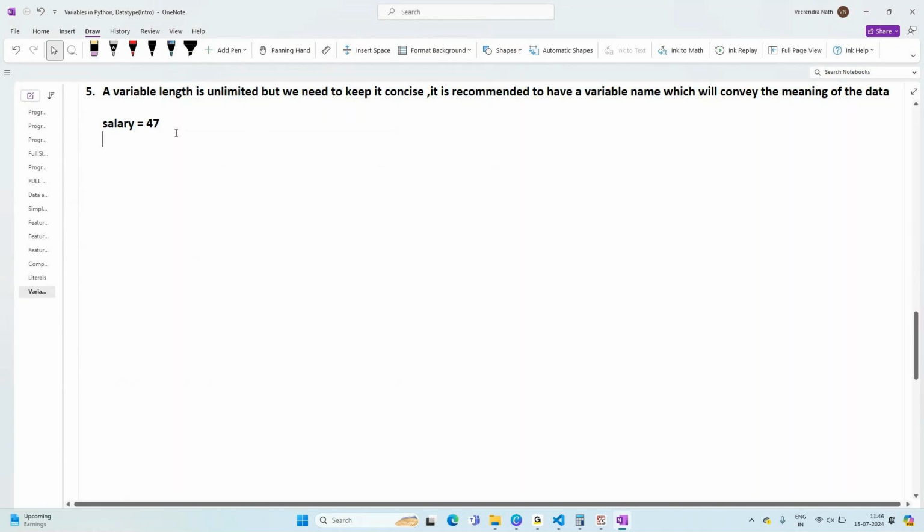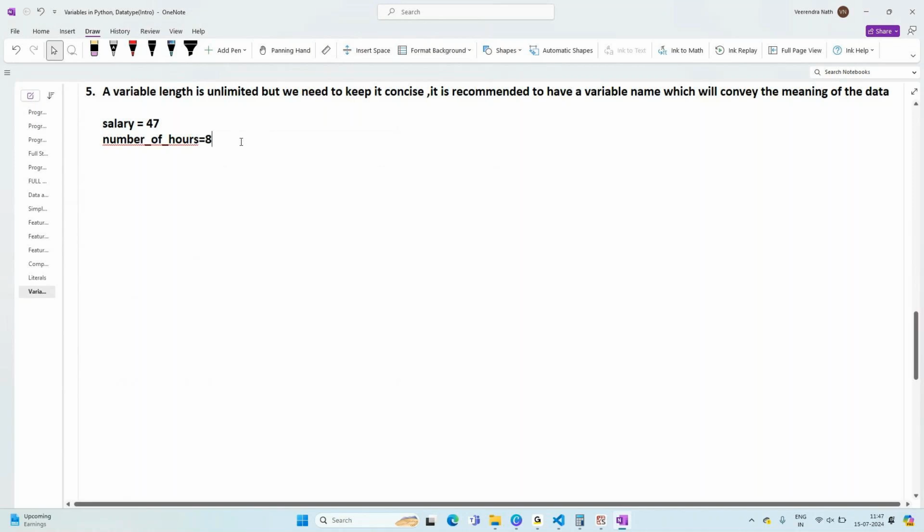It is giving you the meaning. Yes or no? For example, number of hours. There is no restriction in length. Any length you can keep. So number of hours is equal to, like this.